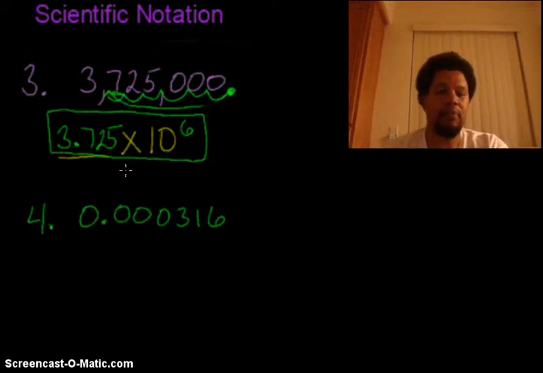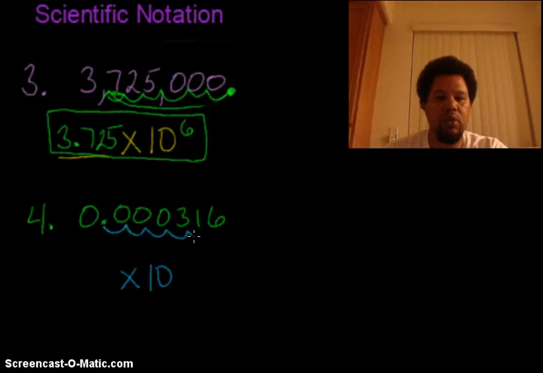Okay, once again, in this example, we have a number that is in standard form, a decimal number, and we want to write it in scientific notation. Again, we need to have this power of 10, but now we got to fill in these two spots. So again, find the decimal, move it. So we're moving 1, 2, 3, 4, 4 right there between the 3 and the 1, because if I go over here between the 1 and 6, that becomes 31. Right here, if I stop right here, this is a 3 wholes 0.16, so that's between 1 and 10. So we go 1, 2, 3, 4, so 4 spots.